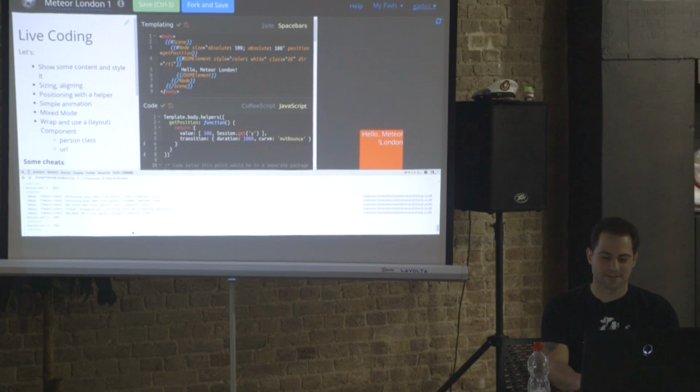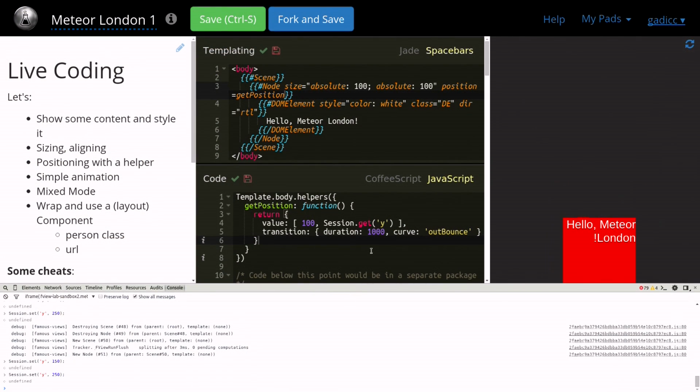Okay, so that's like our little helpers. And you can imagine if you've got a physics engine and everything's responding reactively, it's a very comfortable way to build an app, which is great. So I want to move on to mixed mode.